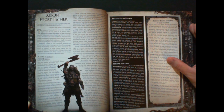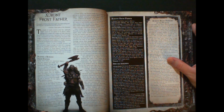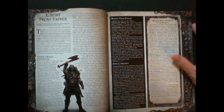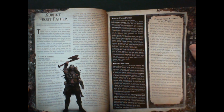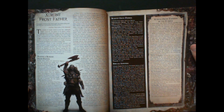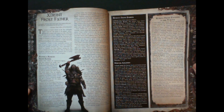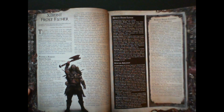Zurant Frostfather must be a human. It says down here you can also be titled masculine, but they deserve respectability regardless of gender, so the character can also be female. The Zurant Frostfather gains +5 to strength, +5 weapon skill, +3 to willpower, +3 to fellowship, 15 corruption points, and 9 infamy. They have a variety of skills like athletics, acrobatics, command, intimidate, dodge, parry, linguistics, navigation, all sorts of skills and abilities for this human archetype. Starting gear: good craftsmanship great weapon with the mono upgrade, or best craftsmanship axe or best craftsmanship sword with the mono upgrade. Wounds are 11 plus 1d5. So like a nomadic tribal type of human survivalist, really cool.